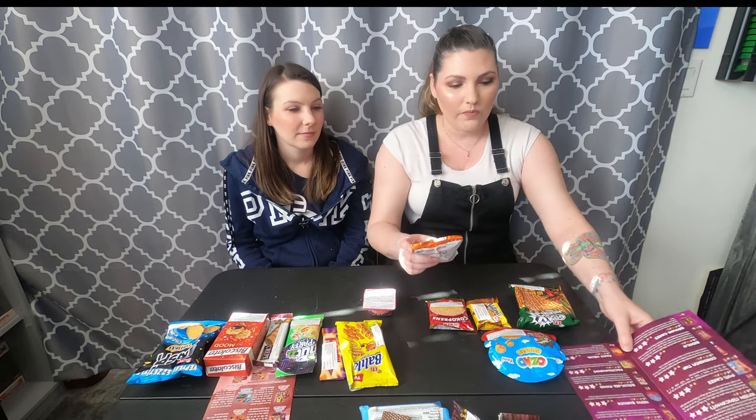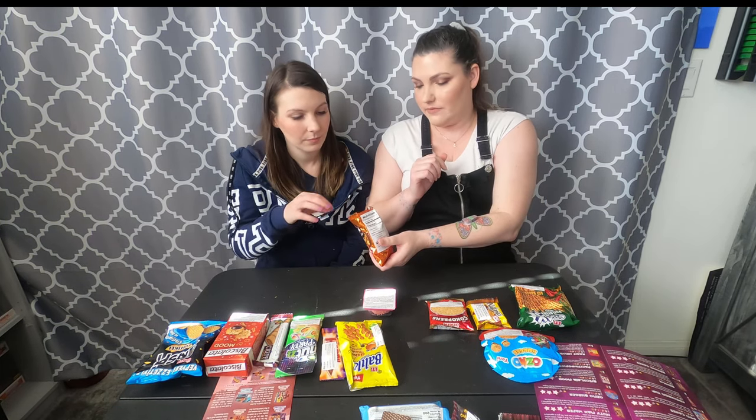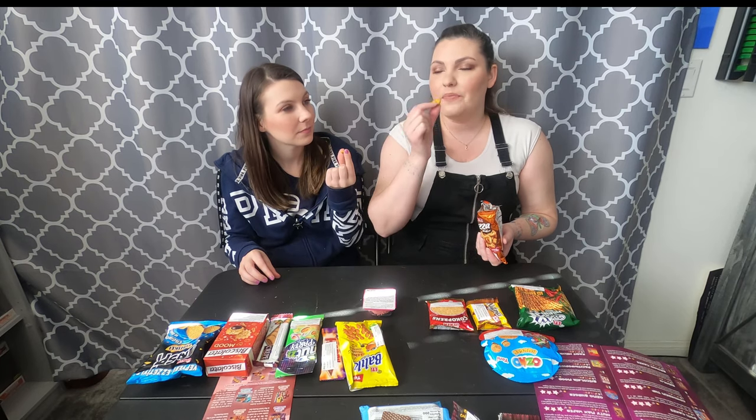The pizza crackers are next — I'm kind of excited for these, I think they're gonna be good! Whoa — they're kind of shaped like a piece of pizza. Ready? I can taste the marinara! That's really weird — it tastes like I dipped it in marinara. I just want actual marinara though. But what if you're on the go and can't have marinara in the car? These are perfect! Are you creating an ad right now? Maybe.